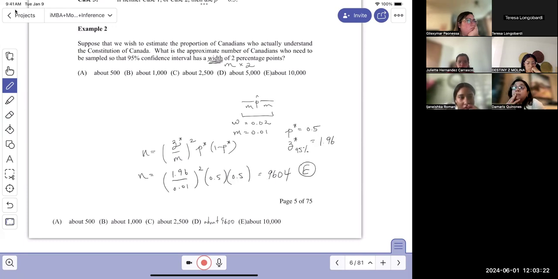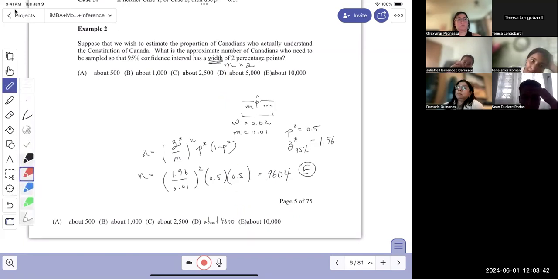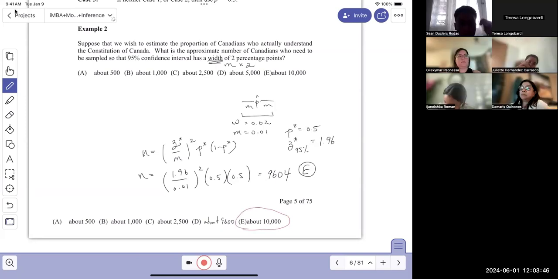Very good, Damaris. Yes, you're going to pick the higher one because you have to round up. Even though this is closer, the rule is not about closer when it comes to a sample size estimation. You have to pick the one that's higher to maintain the margin. So I'll pick up from here next class. I'll let you guys go. But yes, the answer in this case will still be E, even though this one is closer. Okay, so I'll start with this next class.